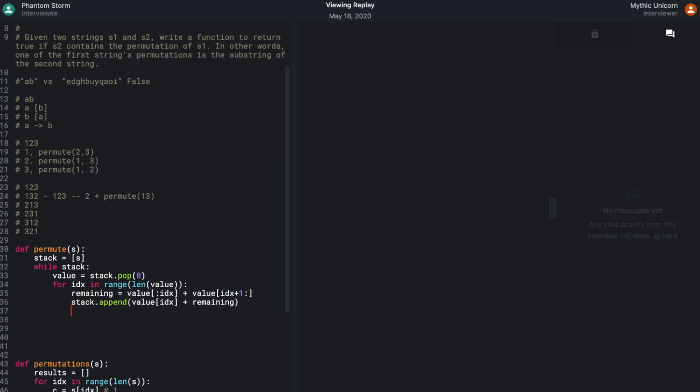So if the stack has ABC, then I will have ABC as popped, and then 1, 0, 1, 2 in the index. Okay, perm value is equal to this one.